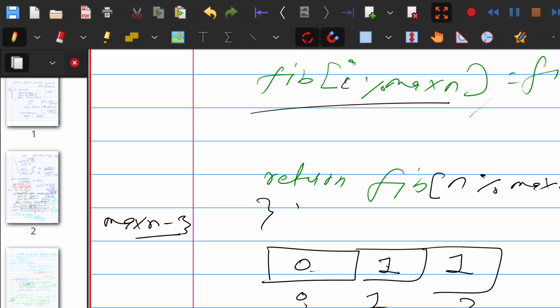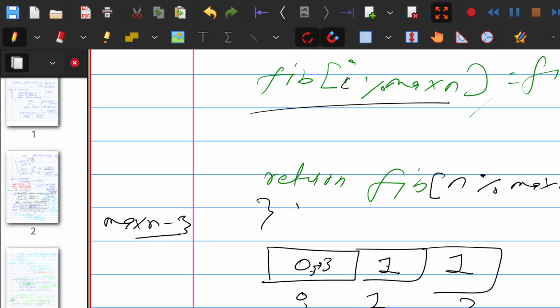Now we want 3 modulo 3 is 0. So we will save 3 in this index. It will depend on 1 and 2, right? 3 depends on 1 and 2. So we have 1 and 2 here, and 1 modulo 3 is 1 and 2 modulo 3 is 2. Then it will become 3 here, right? Now 4 modulo 3 is 1. So we save 4 here, right?